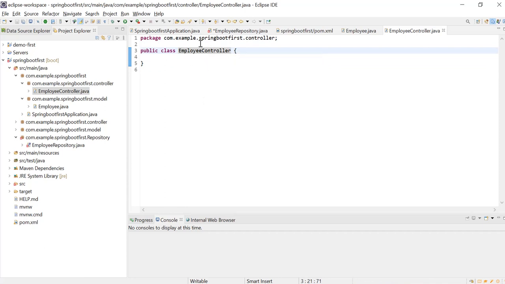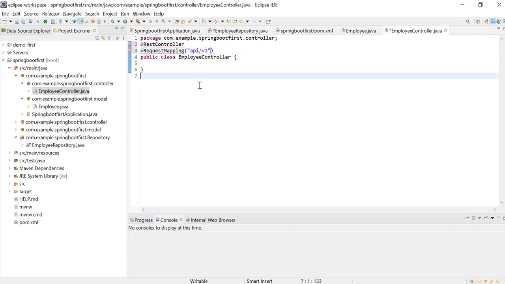Okay, so I'm going to make this class as REST controller, and I'm passing the URI. This REST controller was introduced in Spring 4.0 to simplify the creation of RESTful web services.